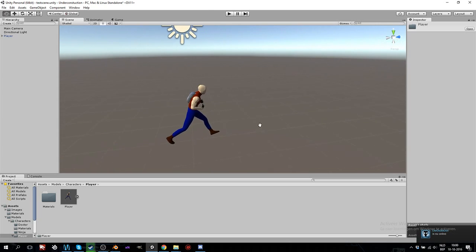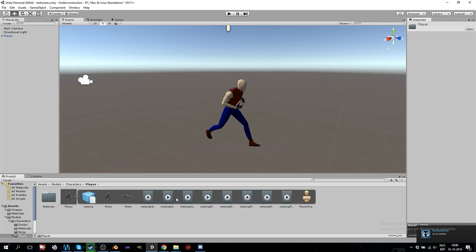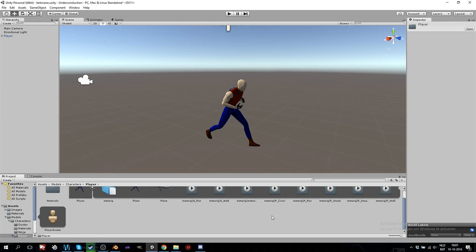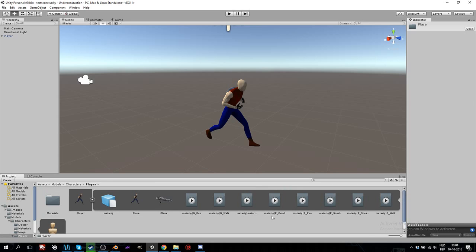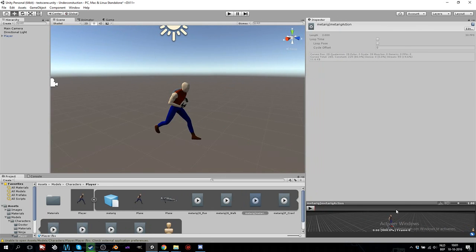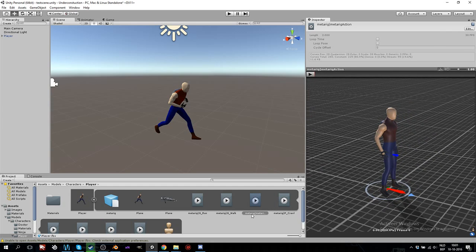Okay, so as you can see, he's in the bad guy running position. I would like him to be in idle. If I can find idle, I will put him in idle. Run, sneak, walk, player, avatar. Was it in here? The normal metric? So yeah, down here I'll make this bigger and I'll try to make this bigger if I can. There we go. So here you can see the animations that you have.